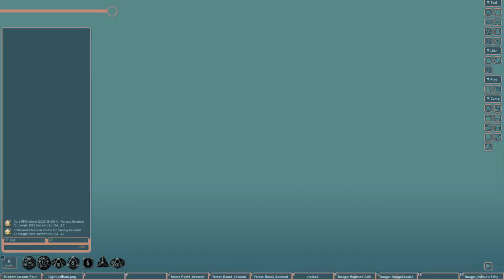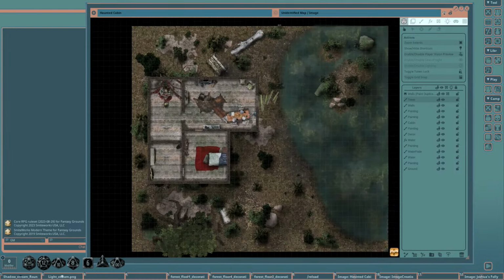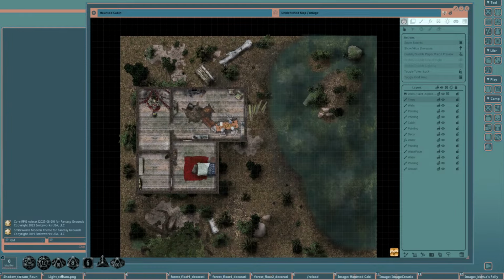I really appreciate it. We're going to be delving into some regional map creation today, which should be super fun. Last week we did finish up the haunted cabin, which we had started for around Halloween, and I think that came out pretty good. So we're going to move on to our next one, call this one Complete.